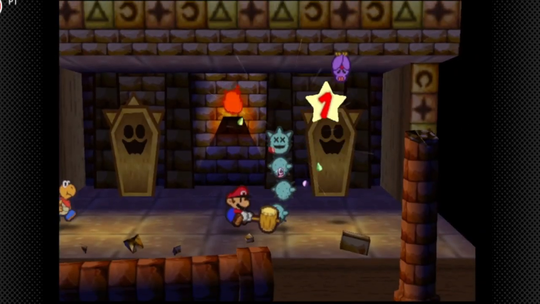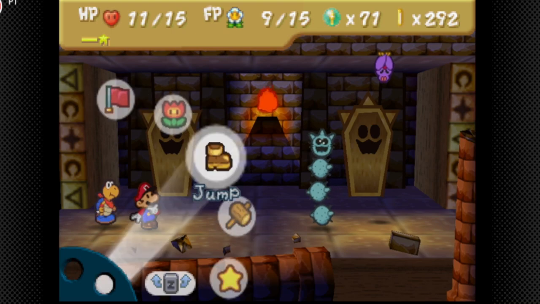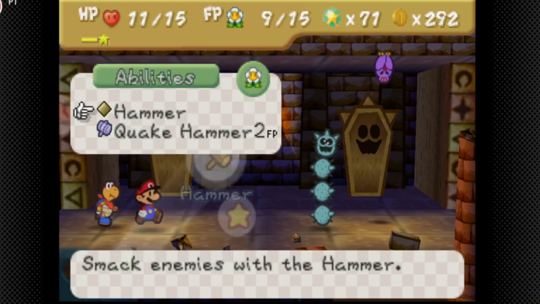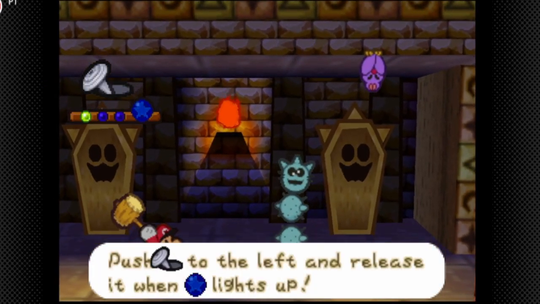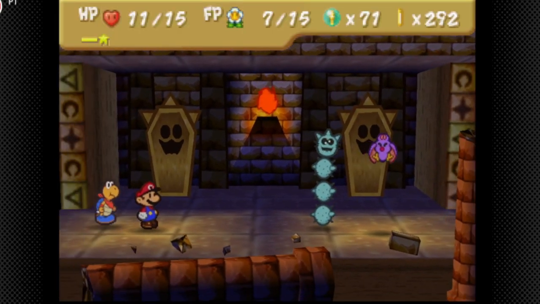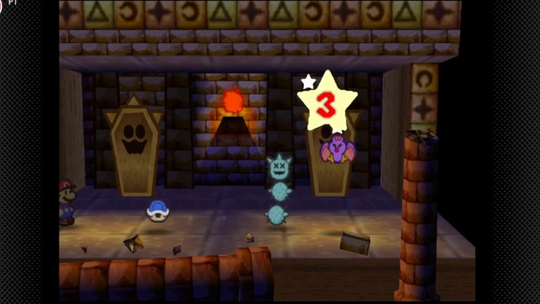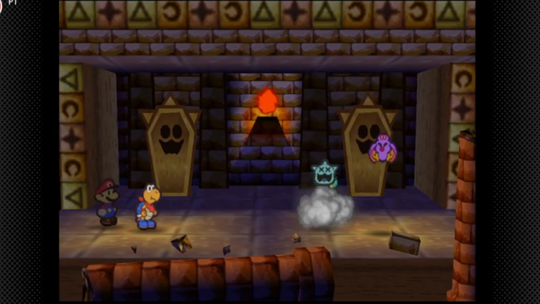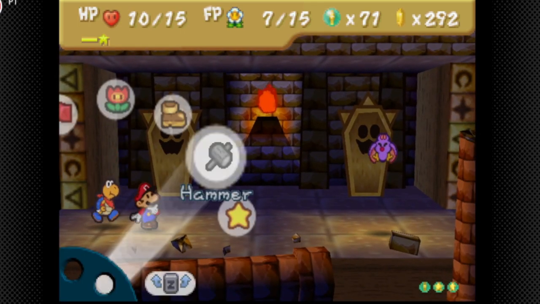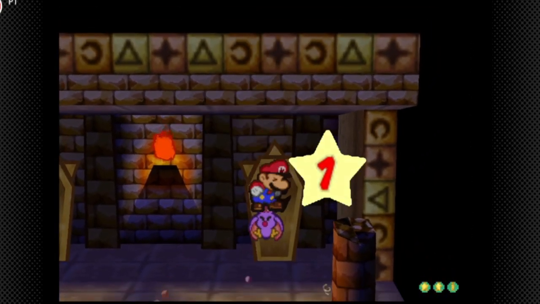Alright, first strike and we're now going to use the Quake Hammer badge, because this new enemy right here, it actually doesn't say the name of the enemy, so yeah, these are the first up-in-the-air enemies where we need the Quake Hammer badge, basically, to put it down. And Cooper can only attack this first mummy, so let's just do that. Also, if you fail that action command, the enemy will just heal itself.